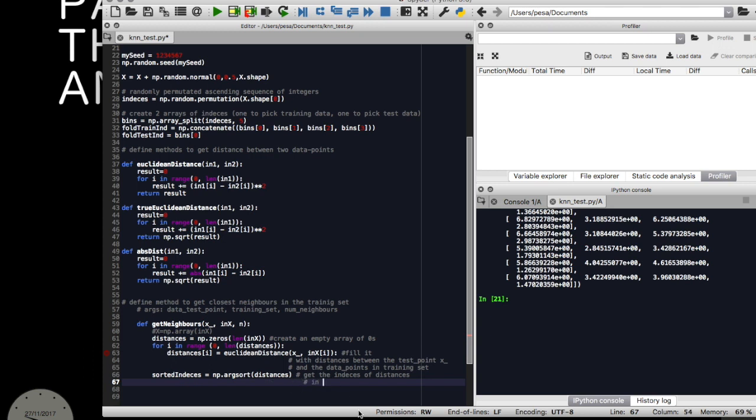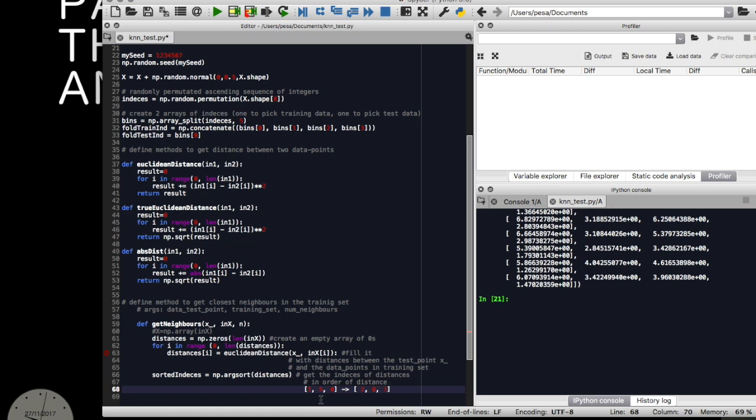I'm not going to touch it. The indices of distances in order of distance. What I mean is that, say for example, I had 3 distances, and one was 1, one was 5, one was 0. What I would get out of argsort would be this. I would get 2, 0, 1.